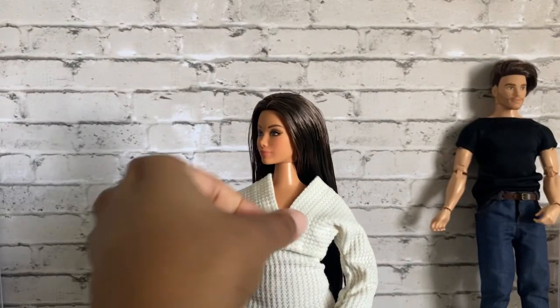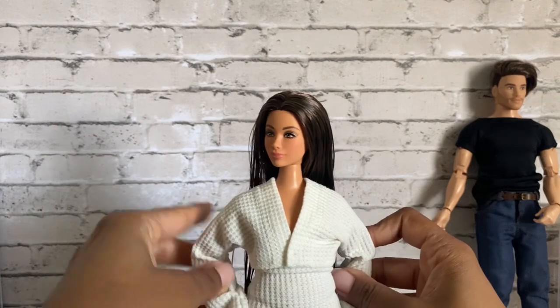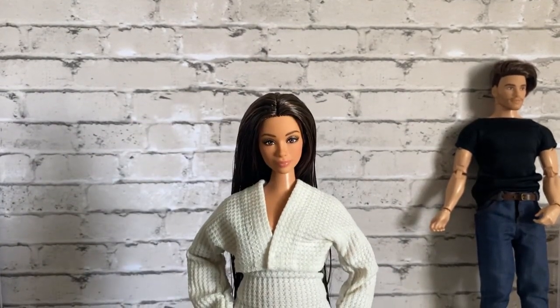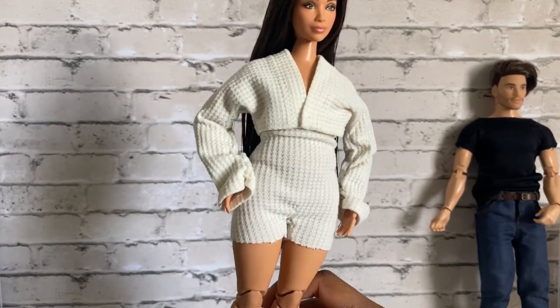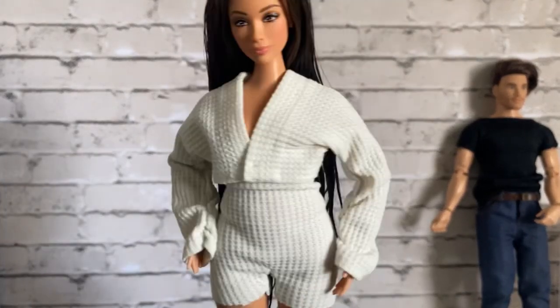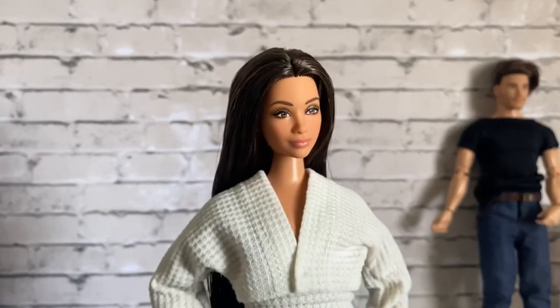Outfit looks very, very cute. This top could go with some jeans very easily. Even a denim skirt. That would be really, really cool. But I like the outfit overall. Like I said, give it another half inch so you can put a hem, make it look a lot cleaner. But yeah, the fit is fitting, and she's a neutral type of gal.